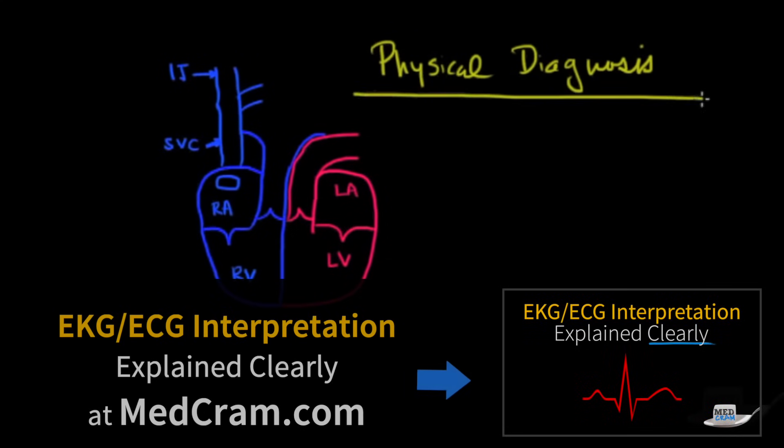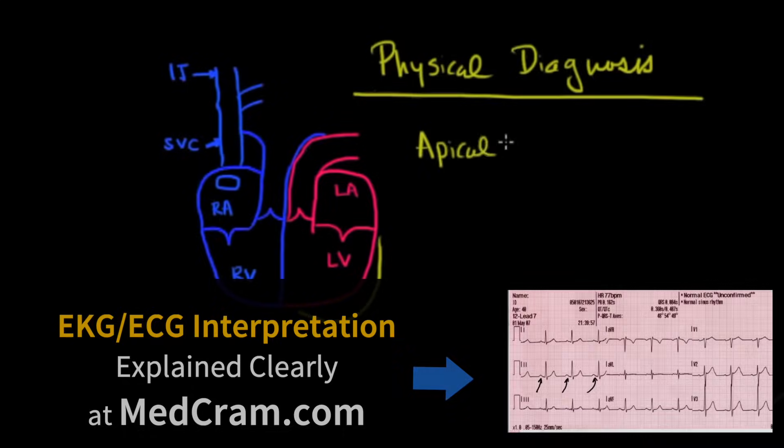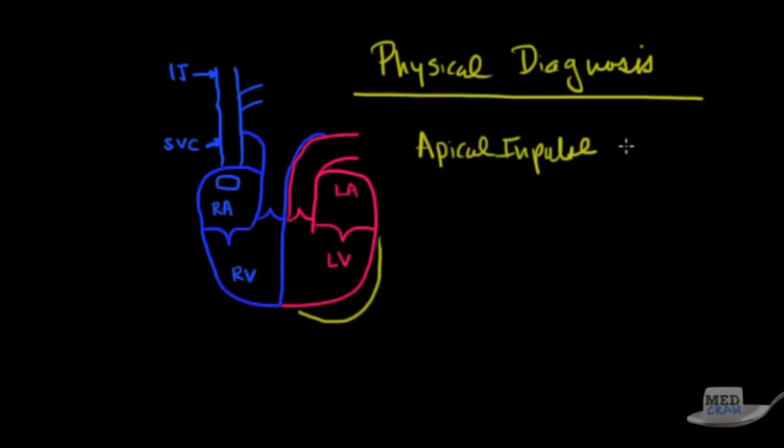Let's talk about physical diagnosis. What you'll see is because this is getting larger, you'll see the apical impulse is going to be displaced downward and to the left. And then the actual diastolic murmur is going to be a high-pitched murmur heard at the left sternal border. And it's going to actually be heard quite well if you have the patient lean forward. So if they're sitting on a table, have them lean forward and then place the stethoscope there. That'll bring that murmur closer to the chest wall and you'll be able to hear it much better.